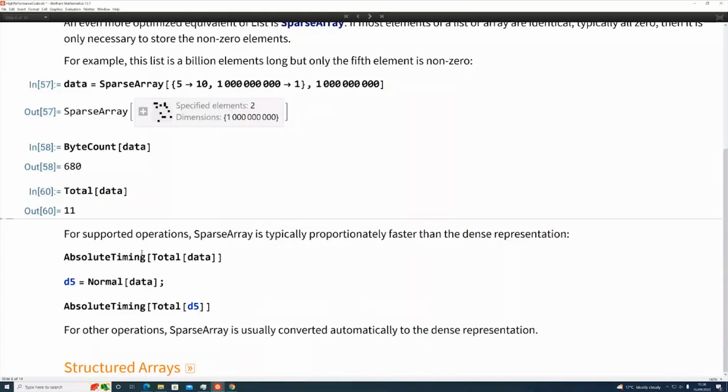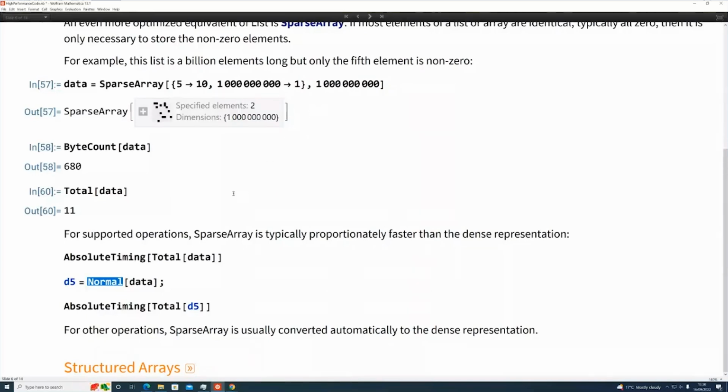in other cases, you're going to have to, at some point, convert that into a dense representation. And the way you do that, like most changes of type into a more standardized type in the language, use normal, and then it will make a packed array or regular array, filling in all of those zeros. Now, you can very easily type something in here that will just simply run out of memory the moment you try and unpack it. So you may find that's not a feasible thing to do in practice.